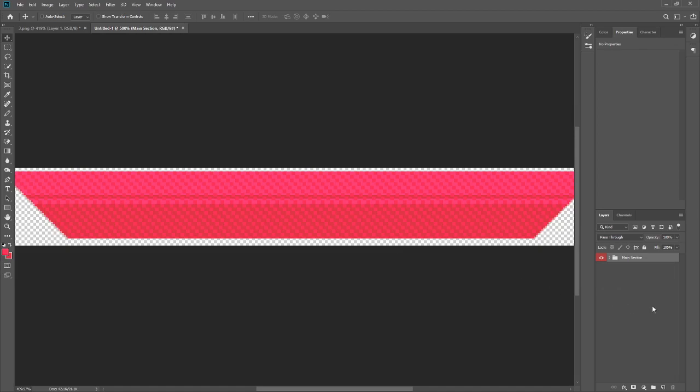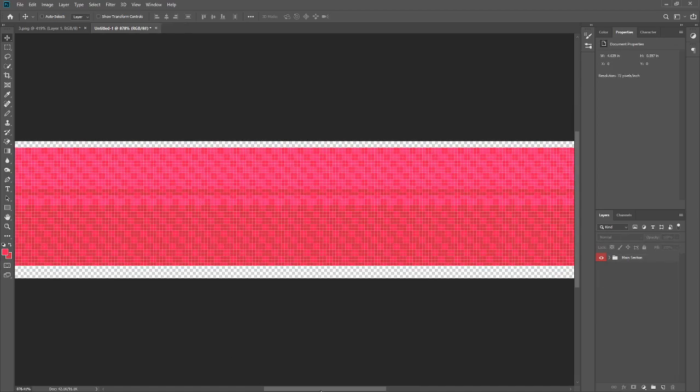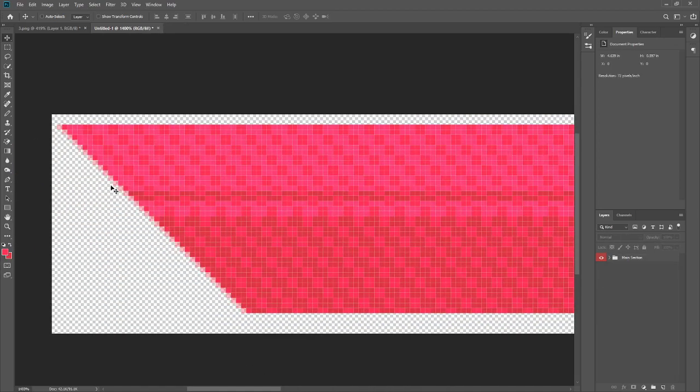And I am sort of debating about how I want to do the outside, because if I do the white stroke here and then I rasterize it, all of a sudden this is going to be appearing on that stroke itself. So I could go and delete all of the spots where it's touching, but I'm not sure yet how I want to approach it. So that's going to take a second to figure out. But in the meanwhile, I'm going to go ahead and get that text layer set up.